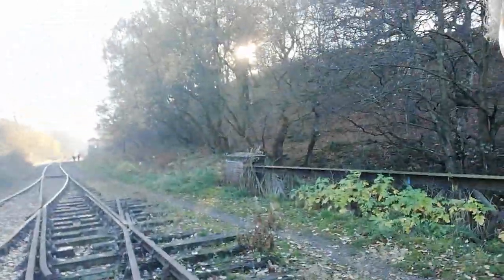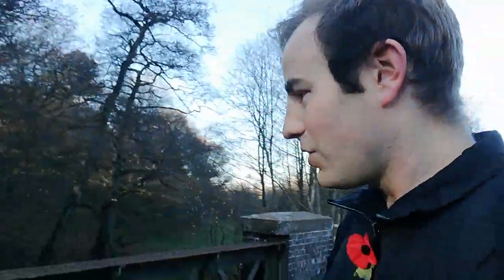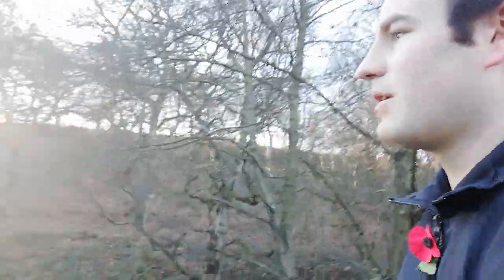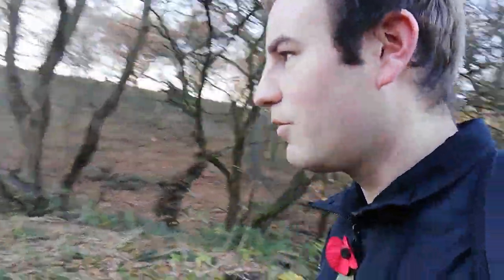So I'm going to get off, it's a bit slippery, these wooden sleepers. So that's the River Churnet down there. Might as well just quickly have a look. So see the Churnet down there, hence why the railway is called the Churnet Valley Railway. We're just going to carry on up here to Leekbrook Station, or near the station. I'm going to show you what there is to see there, and then I'll leave this video and carry on along the railway to Stoke.